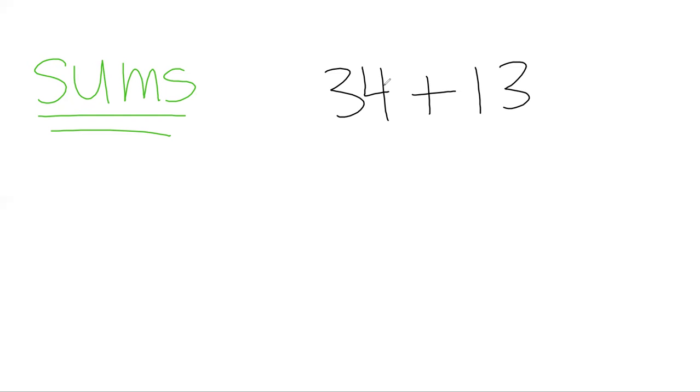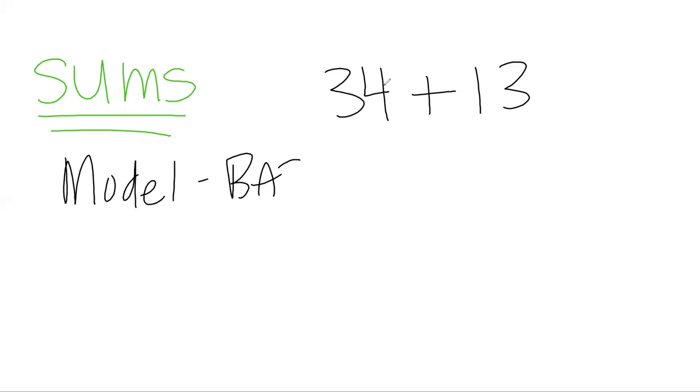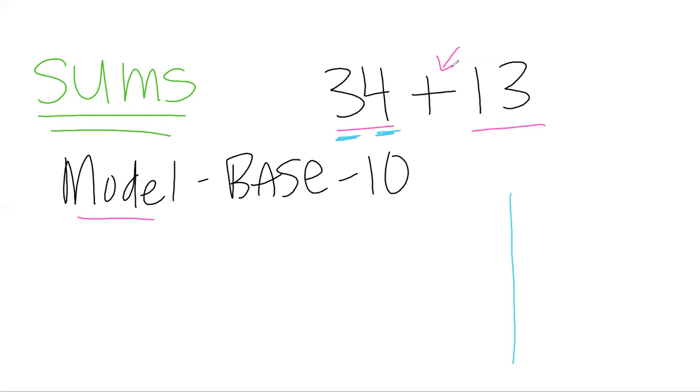The first thing I like to do is model my work, thinking about what I know about base 10 and modeling out the work that I do. Let's walk through that real quick. I have two numbers, 34 and 13, and I'm finding the sum, so I'm going to be putting them together. I like to model that by thinking about my place values. If I look at 34, I have a ones place and a tens place. So I'm going to build a model that shows that: ones and tens. And 13 is the same thing, ones and tens. I don't have any other place values but the ones place and the tens place.